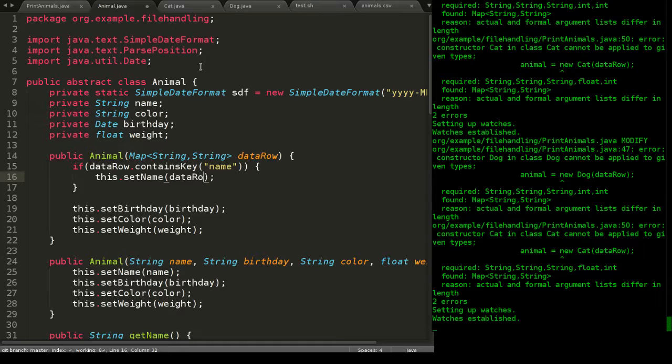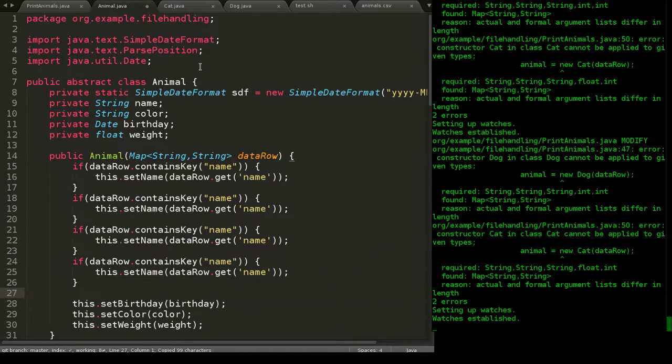Data row get name, so that's the first one. Then we have birthday, a color, and the width.